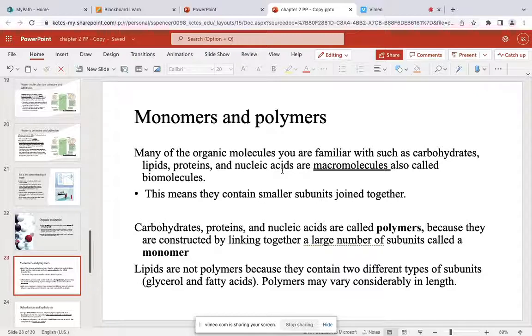So I just need you to know what monomers are. They are single subunits. They come together sometimes to form something called polymers. And just realize that carbs, lipids, proteins, and nucleic acids are something called macromolecules. And we'll go over each of these individually. And those will be all very important. Carbs, lipids, proteins, nucleic acids. I'll tell you the unique properties of them and why they're important.